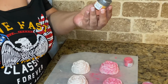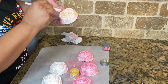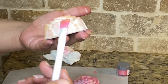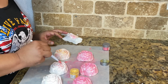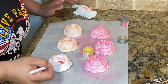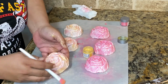Now we're going to go ahead and do the diamond dust and the 10 karat gold. This was by accident, guys, but look at the way that pink and that gold go together. That wasn't supposed to happen, but the brush still had pink on it. So now I'm going to attempt to do all of them like that. Just dust the little edges. And this is edible, guys. You can eat this. It's FDA approved. Look at the way that looks.